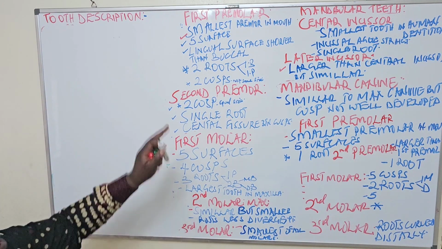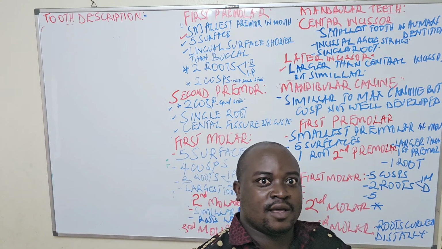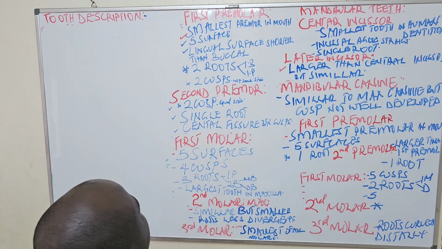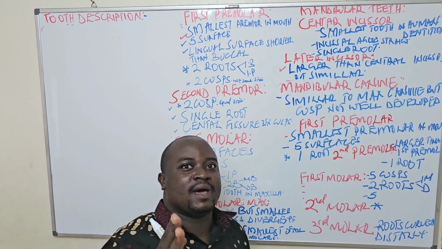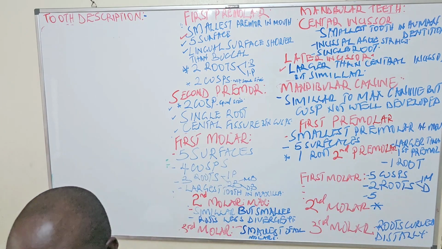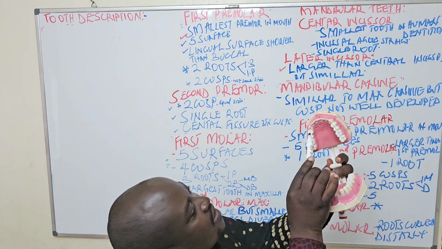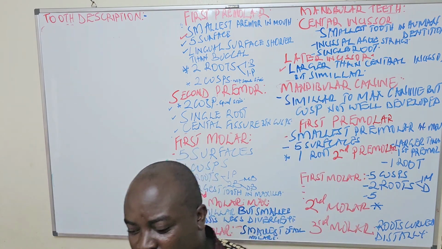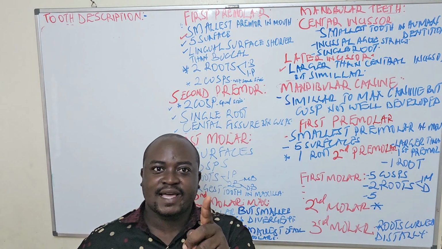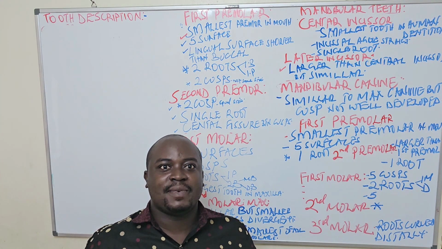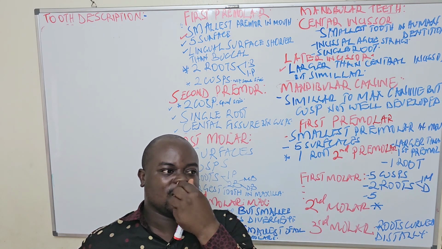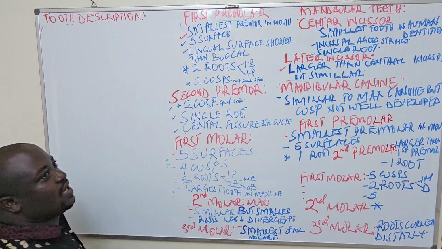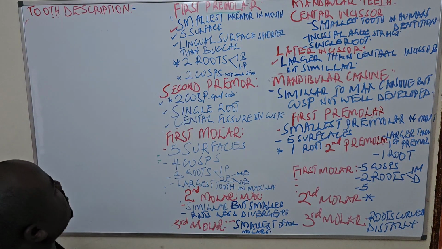We have the first premolar. The premolars, as I said before, are called bicuspids because they have two cusps. On our model here, we shall find the cusps, this one and this one and this one and this one and this. To remind you, in our previous lecture, we said premolars are never in a primary dentition. But in a permanent dentition, we have these premolars. Therefore, we shall say the premolar here is a bicuspid. So we are saying the first premolar.